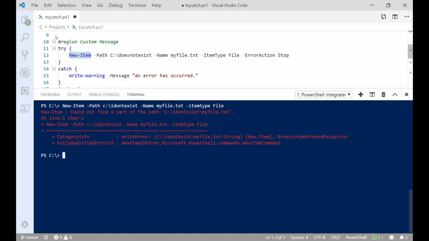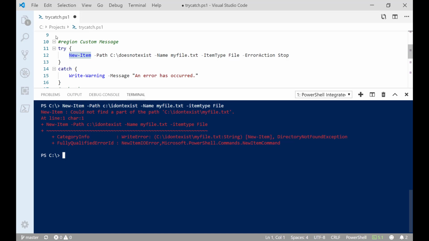Now I've taken that New-Item command that we used before and put it inside the try block here. And you'll notice also at the end of it, I had to put -ErrorAction Stop. Not every command, if it runs into an error, is what is considered a terminating error. And only when a command causes a terminating error will it go into the catch block. So in this case, when the New-Item cmdlet fails, it's a non-terminating error. So I have to add -ErrorAction Stop in order to make it a terminating error and to fall into the catch block.